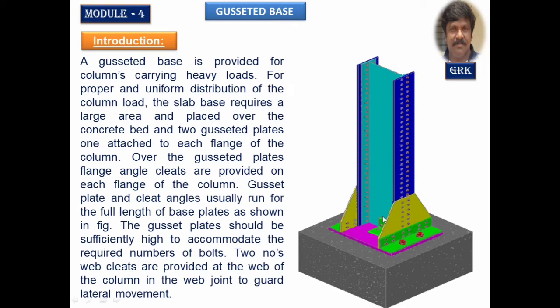And this plate, what you are finding here in a yellow color, is the gusset plate. Normally in all our designs we are going to take it equal to 16 mm. The angle what you are observing here with a green color is the gusset angle. Nominally we take this as 150 by 115 by 15 mm. It is also not a rule, but only to accommodate the minimum number of bolts here of 4, we are going to use that 150 mm length leg. This will be provided throughout the length of the base plate. This is the base plate what you are observing.